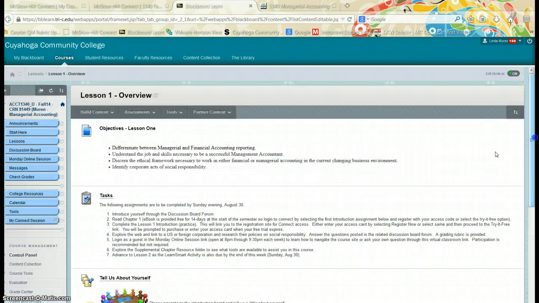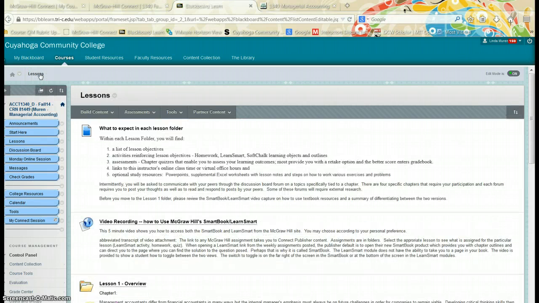Okay, that's lesson 1. I'm going to use the breadcrumbs trail to go backwards instead of selecting the tool buttons on the side. Okay, please navigate to these tool buttons to see what's under them. I am running out of time in this video, so I'm hoping that if you have any questions, you'll post them in the discussion board under technology.